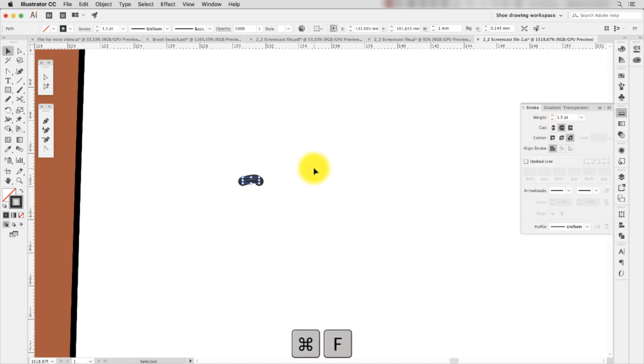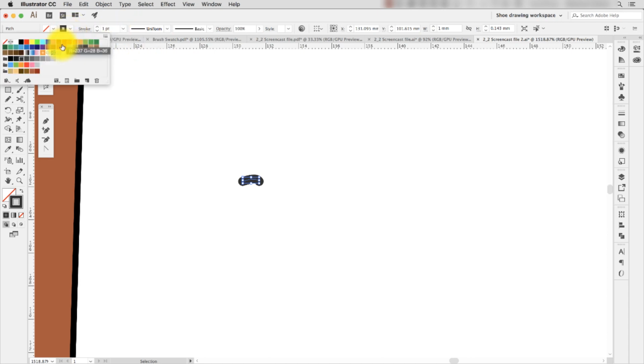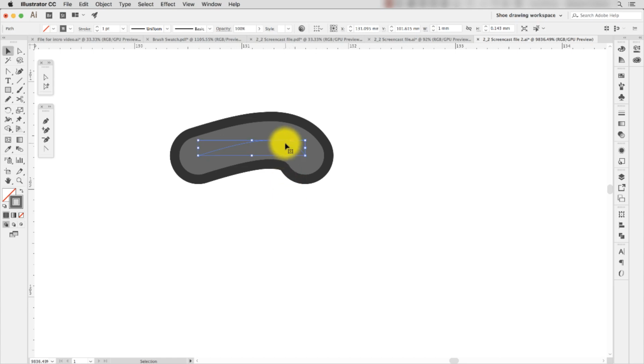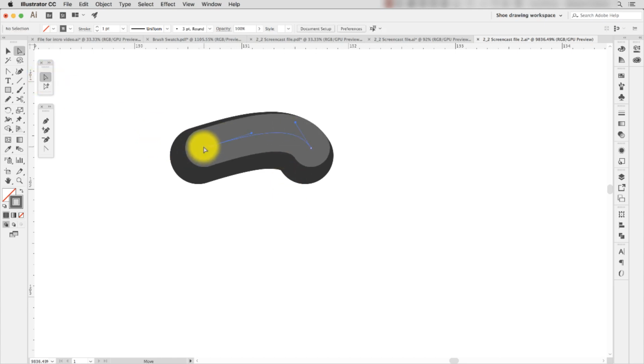I'll copy this to the front and make this stroke 1 point and nudge it up a little. I'll use my black arrow as selection tool for this. I'll select a lighter grey for this line. Now I will turn this into a pattern brush and explain why I have used 2 greys when colouring this.